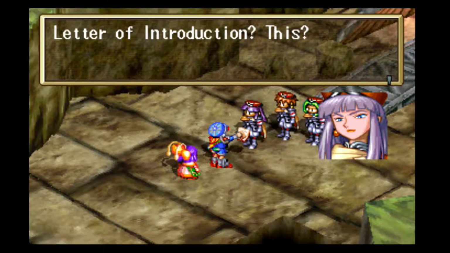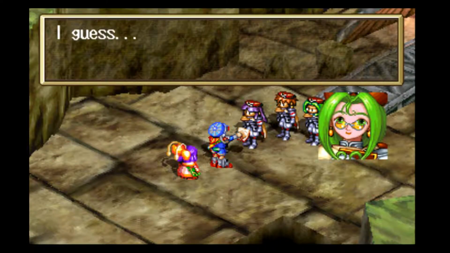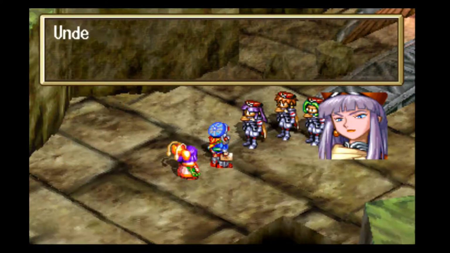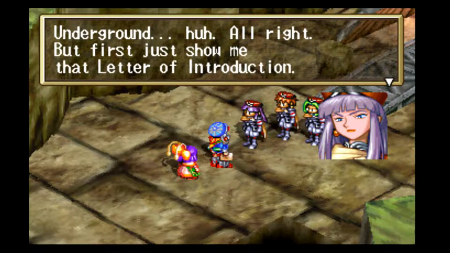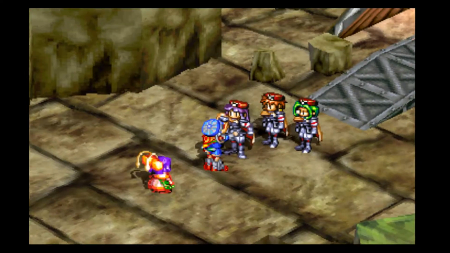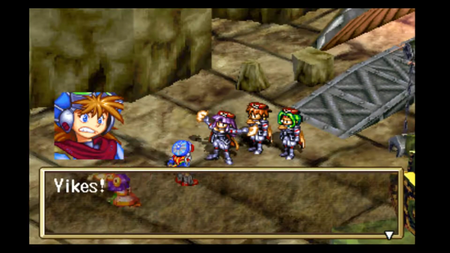Letter of introduction? This? I guess. It does look real. See? We're not suspicious at all. So take us underground with you. Underground. Huh. Alright, but first just show me that letter of introduction. It's given away. And they're going to throw it away, right? Yeah, that's what I figured.